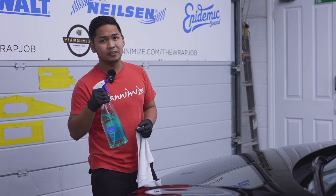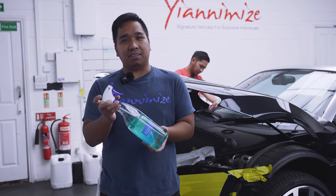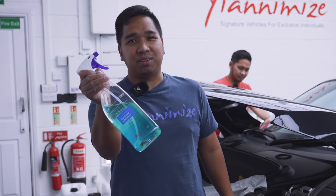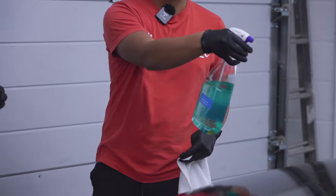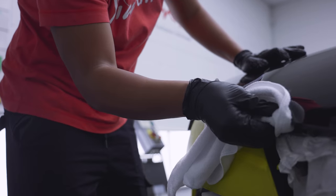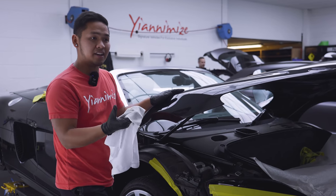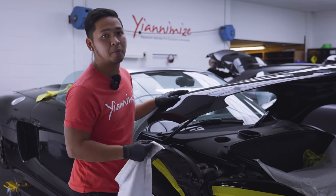And now it's time for aviary — final touch. We tried so many brands of surface cleaner and I think this is the best one, aviary, all day. A lot of people don't clean the edges, but it's actually important to clean it because if you don't clean it properly, there is a possibility that the vinyl won't stick and then you will get a problem.